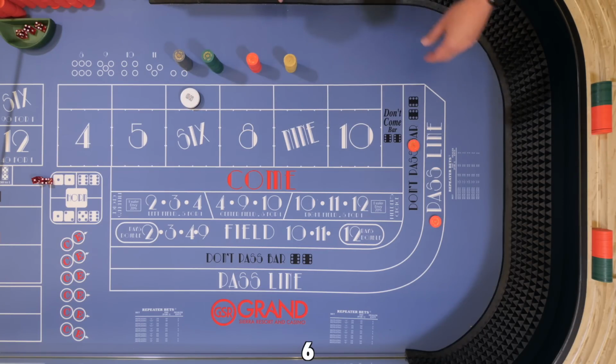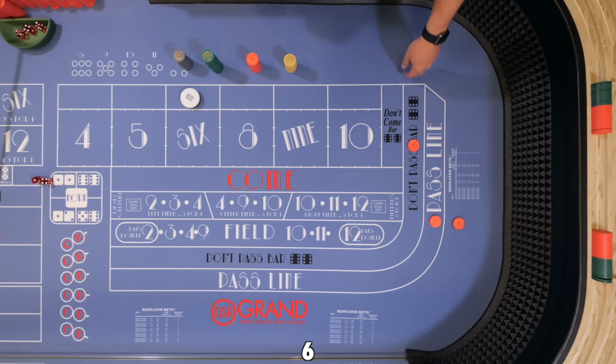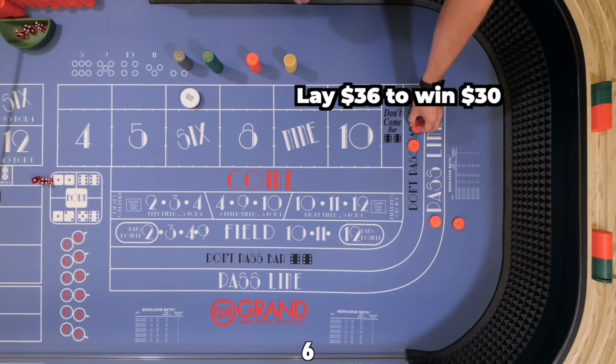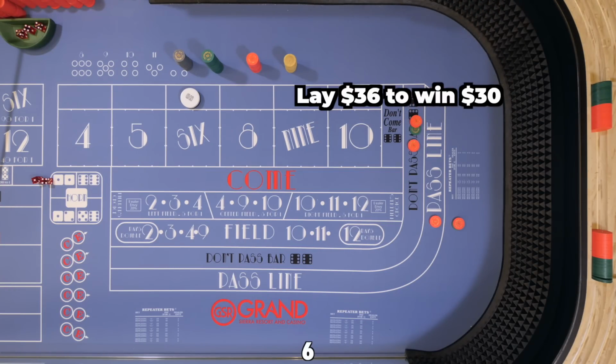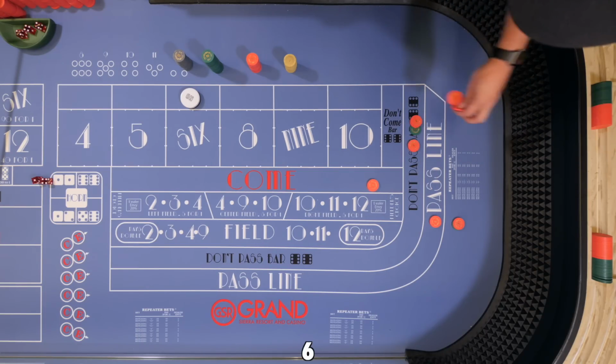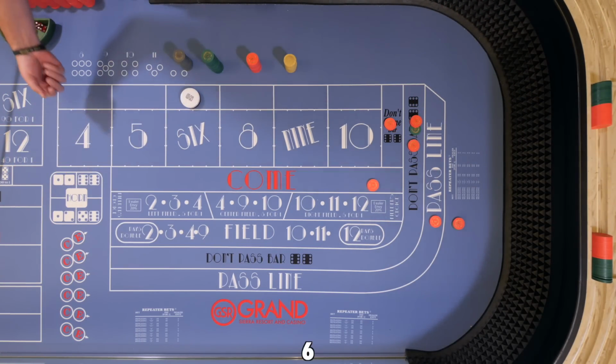And then we'll get 3 times odds, so that will be $30 for our pass line player. For our don't player to win 30, he's going to have to lay 35 to win back 30. So he's going to go ahead and make a lay bet. And then both players are going to drop $10 to try to establish a second number. All right, here we go.